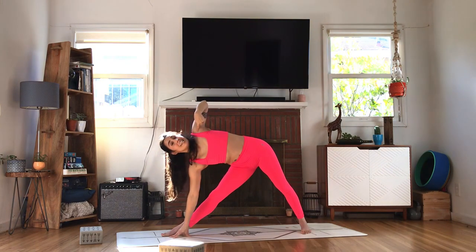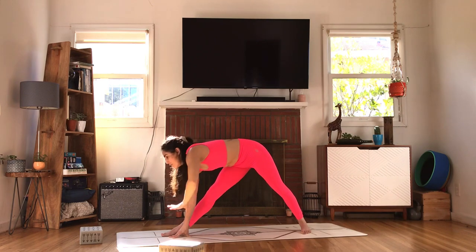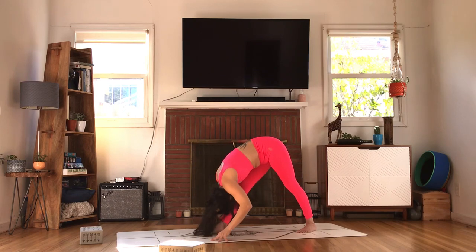Where you're maintaining stacked shoulders, stacked ribs. This gentle tuck of the tail peels the left hip higher. Breathe. Yes. And we'll take pyramid. Drop through the left hand. Take a slightly little shift with the right foot back and then forward fold as you draw the left hip forward. Some fun options here.